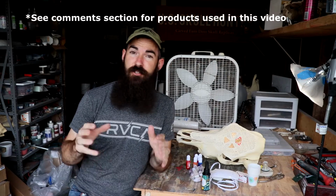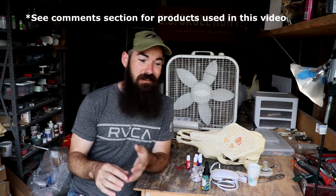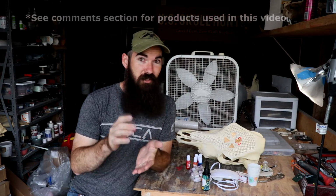Okay, first things first is what you actually need for this. We are using a UV resin as opposed to a two-part resin. It's much easier to work with, in my opinion. It hardens up extremely hard. Really great stuff. You're gonna love it if you've never tried this before. The uses go beyond just the resin inlay that we have here today.